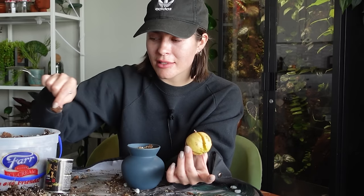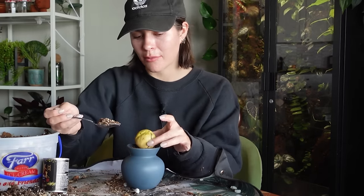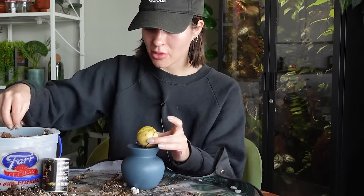What made me decide to do this is I'm hoping that by putting it in such a big planter with no drainage, with my super chunky mix, it'll help keep a little bit of ambient humidity around the plant. And maybe that'll help speed up the growth. I don't know. We'll see. It'd be cool if that worked, right? Okay, now I'm just gonna set this here. Well, maybe I need to take out a little bit more. I put in like one scoop too much. Okay.